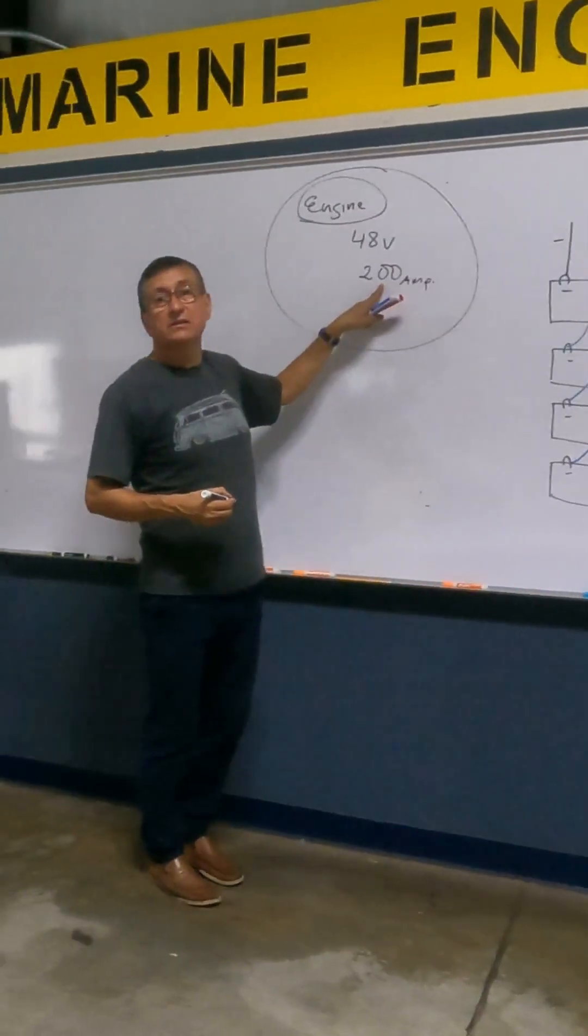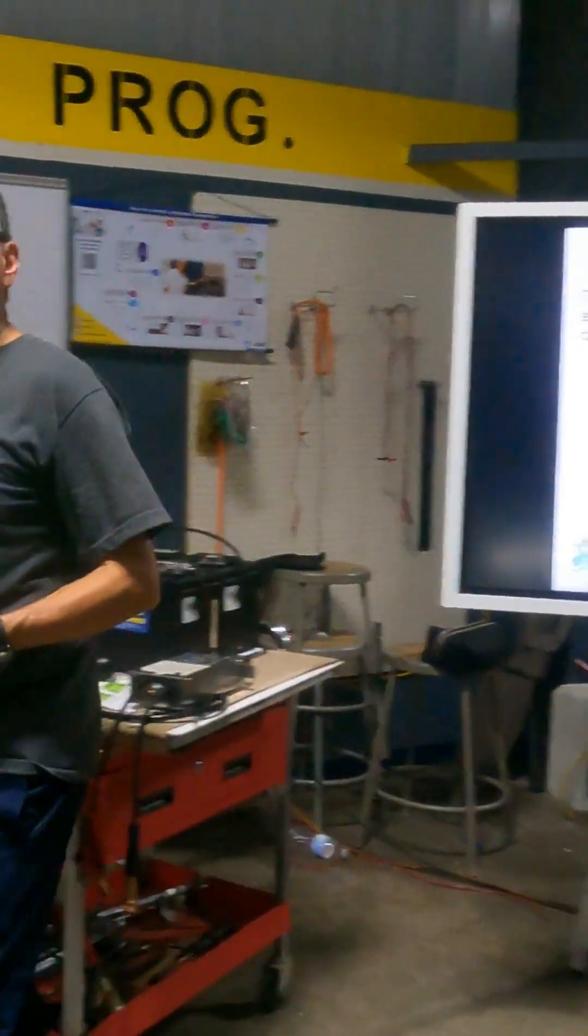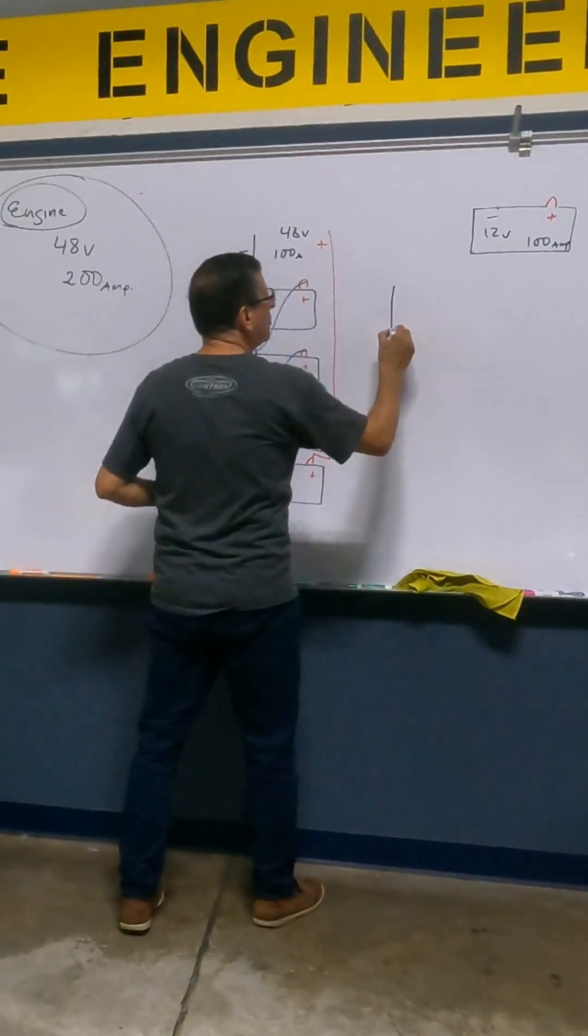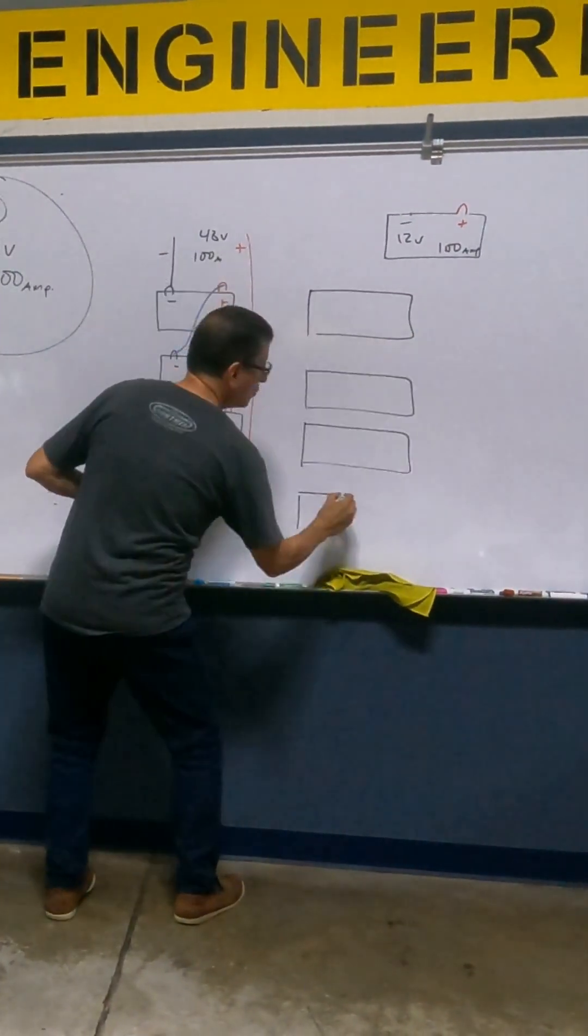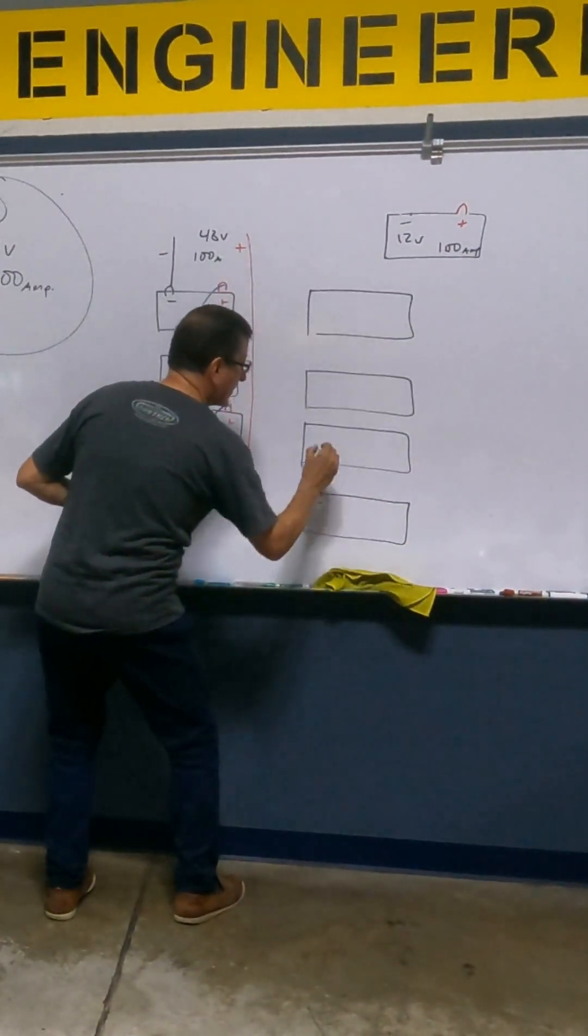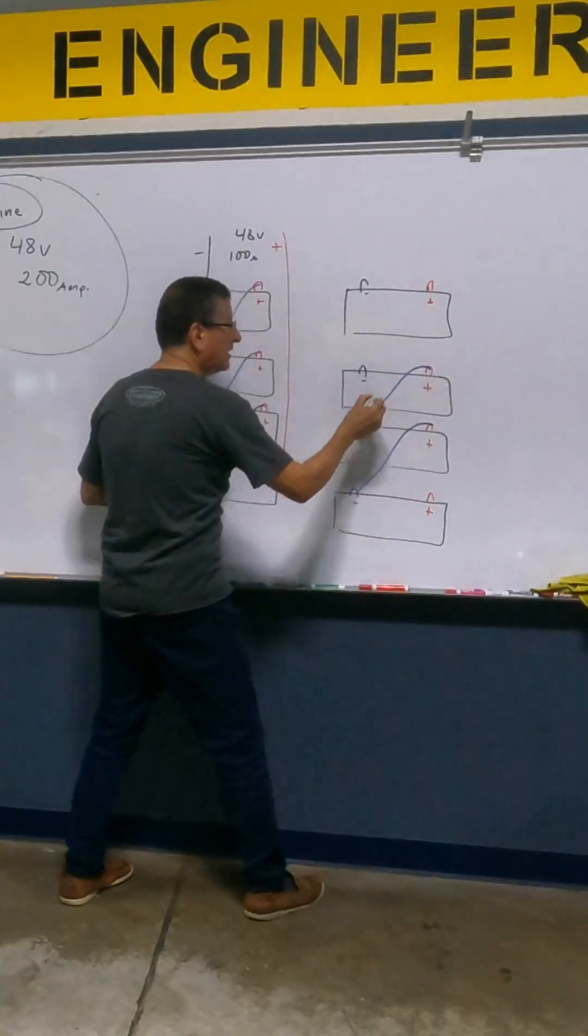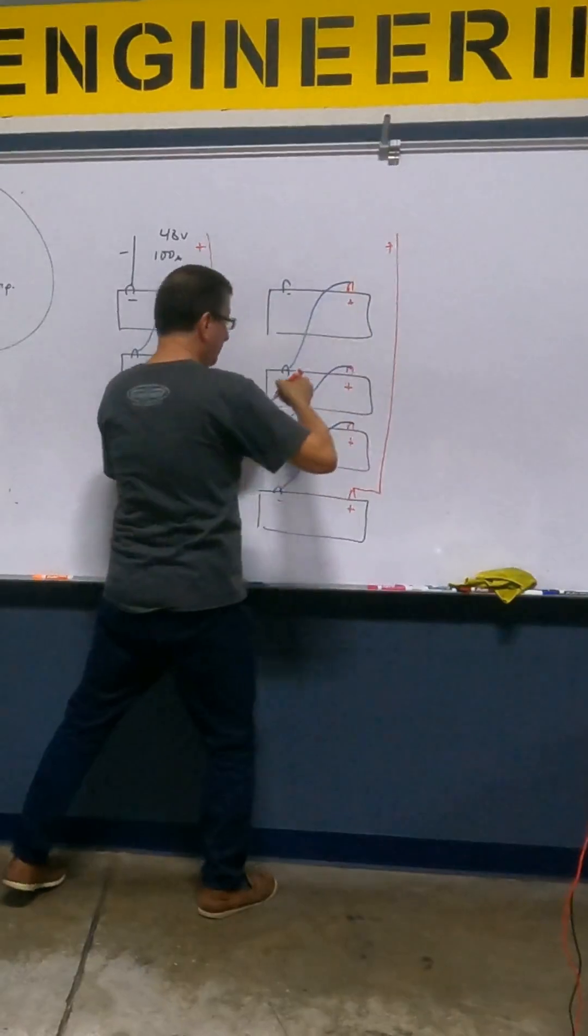How do you increase the amps on both sides? You have another group of batteries, identical, and you create another series here. Now look at the series. Once again, this is the output—positive and output negative.